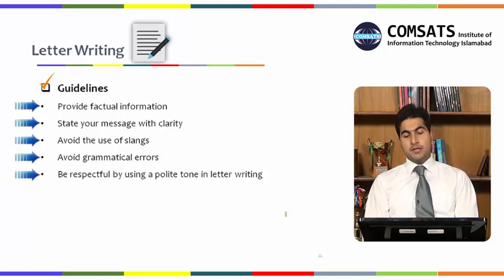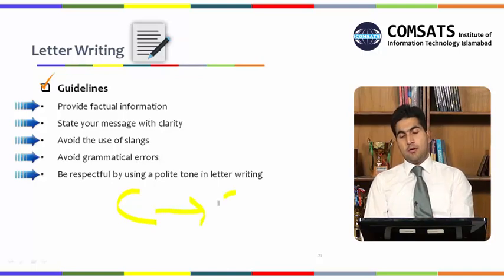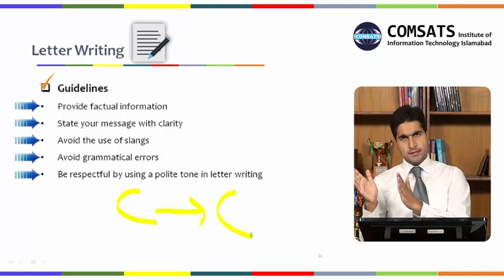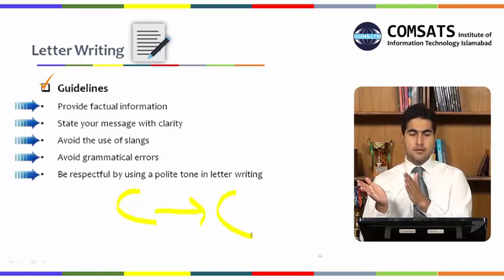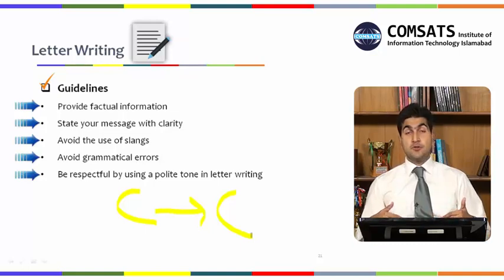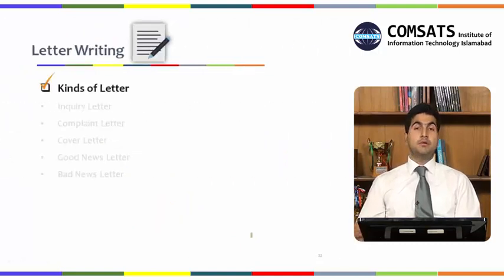Being respectful by using a polite tone in your letter writing. I can say it's once again one C, and that C is courtesy, and that also takes me to another C of consideration. So consider your audience, their background knowledge, their understanding, their nature, their expectation. Based on that, develop a tone which is courteous, respecting them, and this respect is going to make a difference because you are being polite throughout your letter writing. These are some of the guidelines that you need to remember as well.